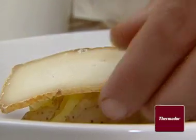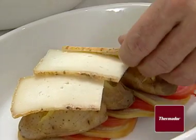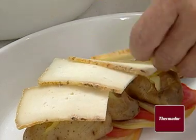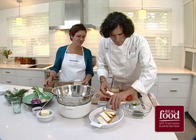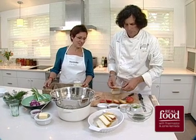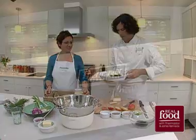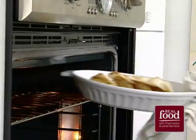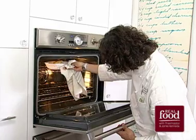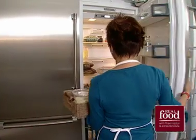Okay. Well, we're just placing this cheese. This is going to be broiled. Well, the combination, I think, of the cheese and the potatoes and the beets and the dill will be lovely. So now I'm ready to place this into the oven. Okay. All right, well, let me move this over here. Move this out of your way.